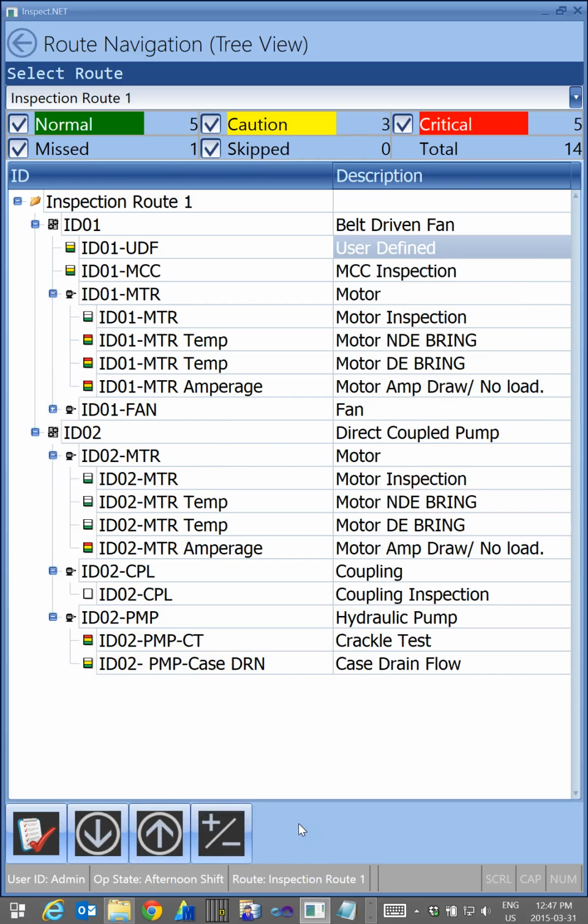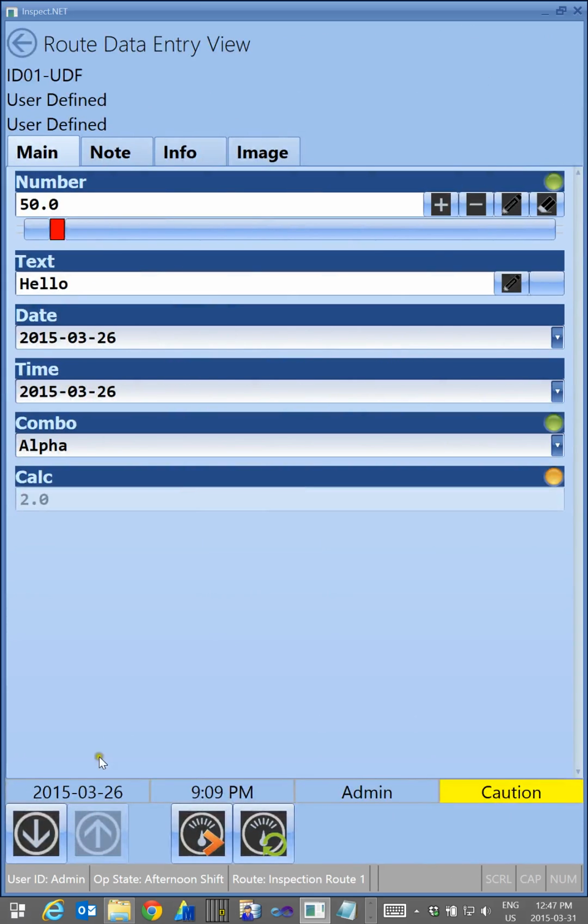Obviously I don't have a barcode scanner on this device, so it's hard to demonstrate it, but the barcoding will work in a manner very similar to the manner in the Inspect CE. So basically, to get to the top of a route, you simply select the item place where you want to start or scan a barcode, and then you will bring up the screens which are within the system.